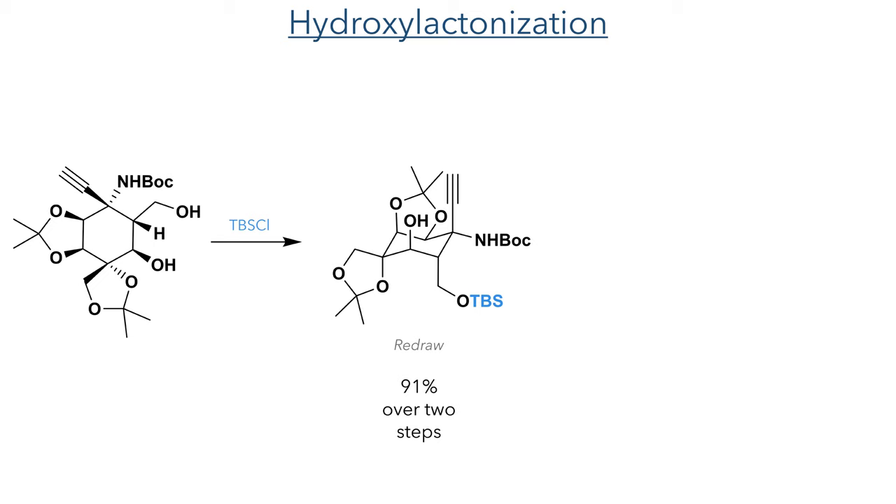While this enol ether could be isolated, the authors instead proceeded to a ketohydroxylation reaction in the same pot. The addition of oxone oxidises the ruthenium catalyst to ruthenium tetraoxide, which undergoes a cycloaddition with the enol ether — occurring from only one face, as the other is blocked by the bulky acetonide protecting groups. The ruthenium oxide species can then abstract a proton, oxidising one of the oxygen groups to a carbonyl to form the target lactone, leaving the compound bound to ruthenium in a monodentate fashion. This is then eliminated to generate the target alpha-hydroxy lactone, producing a ruthenium dioxide which is re-oxidised by oxone to continue the catalytic cycle. Importantly, this reaction was incredibly sensitive to over-oxidation to form a dicarbonyl species, and the reaction time had to be carefully controlled to precisely five minutes to maximise conversion without over-oxidising to the alpha-ketone species.